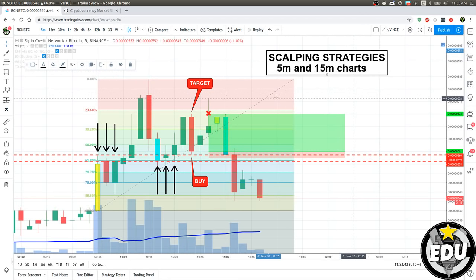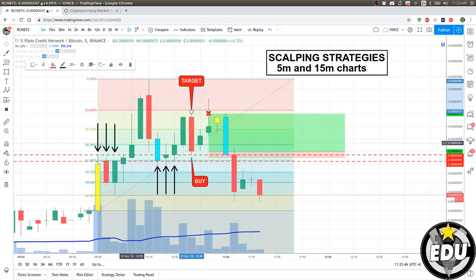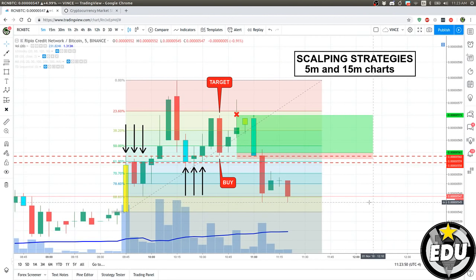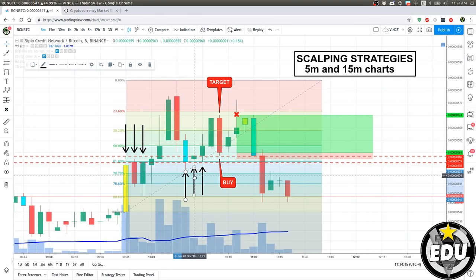This was just me testing some resistance and support. But we want to start from fresh to show and try to understand what's the best way to, first of all, pick up the best coin to scalp. So me and Lisa are just going to discuss things. I'm going to ask questions to her, she might ask questions to me, and we're just trying to figure out what the best thing can be for scalping.